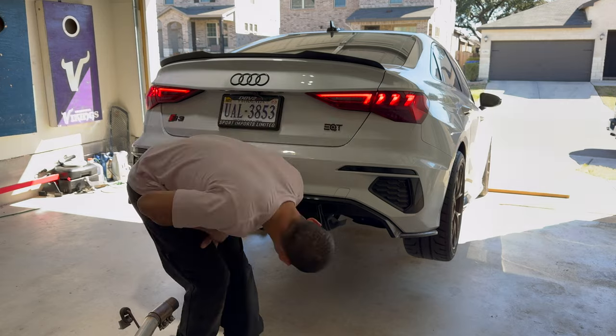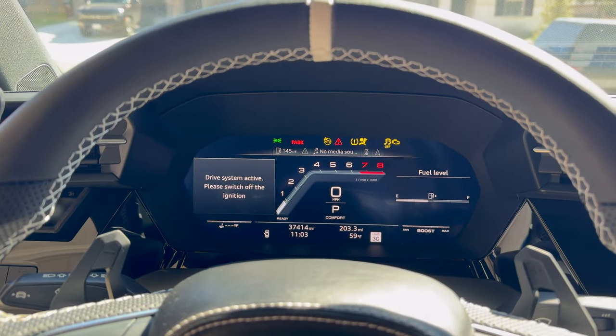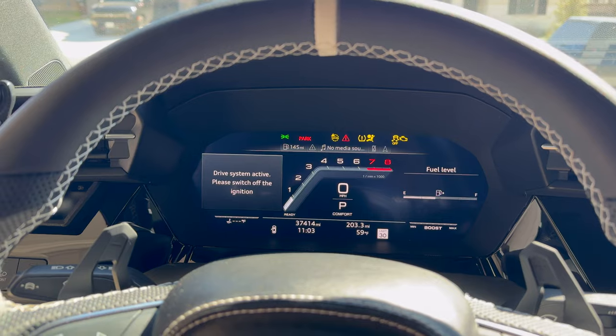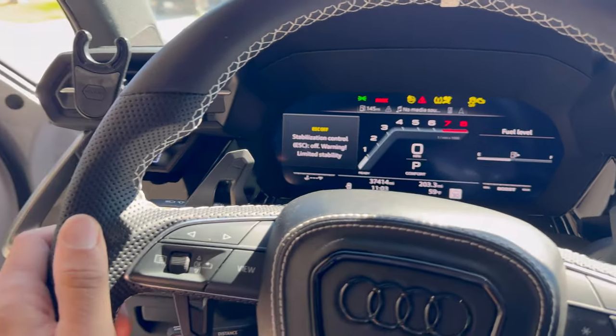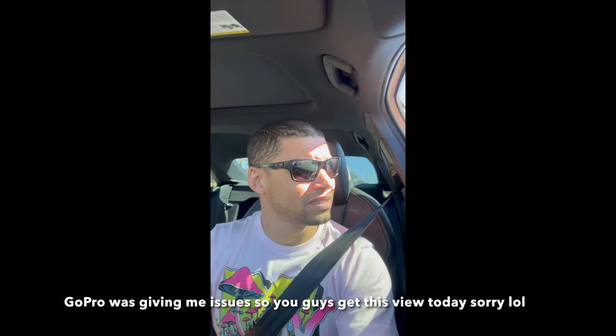Pretty terrible. At idle it's not too terrible, but traction control turns off — full off. Cool, I guess we're in the money. Oh my god, this is going to be a rough ride. Sorry for the beeping — Audi pre-sense with the airbag and seat being unplugged, very annoying. To anybody out there that wants to run a straight pipe on one of these MQB cars, you're crazy. This sounds awful. I'm so embarrassed — I idled through the neighborhood because it's so terrible sounding.